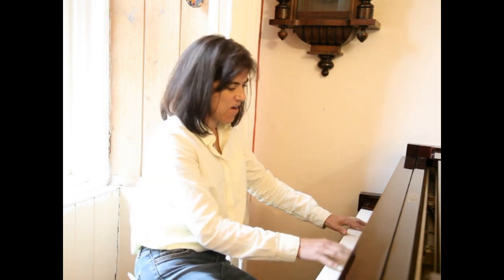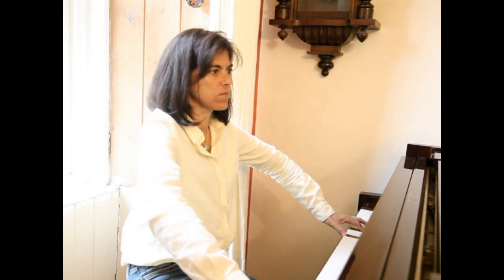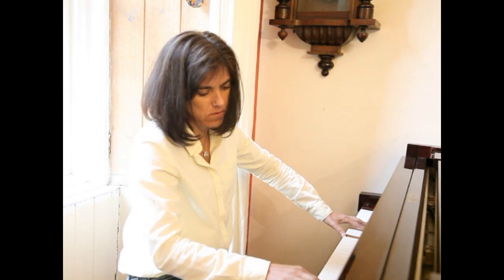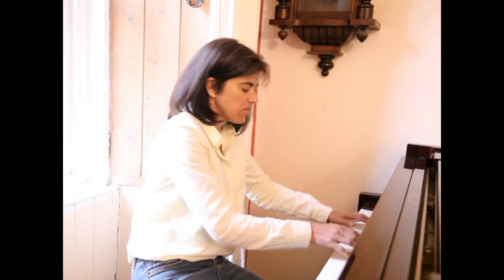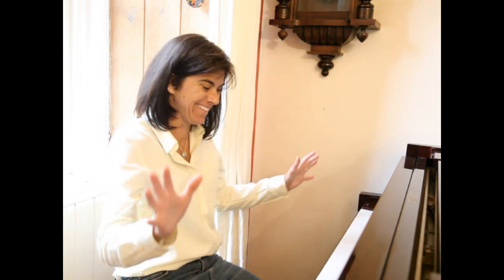So for example, I can play really loudly like this. I can play really quietly like this. I can also play short notes, fast notes, and I can also make a sustained sound. So that is when you can use the pedal below. So I can make the sounds or the notes blend into each other. Like that. No hands. And if I release my foot off the pedal, the sound stops.